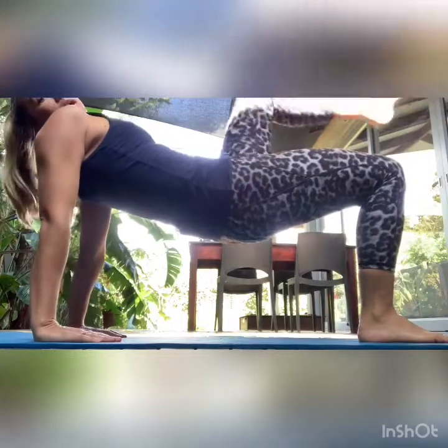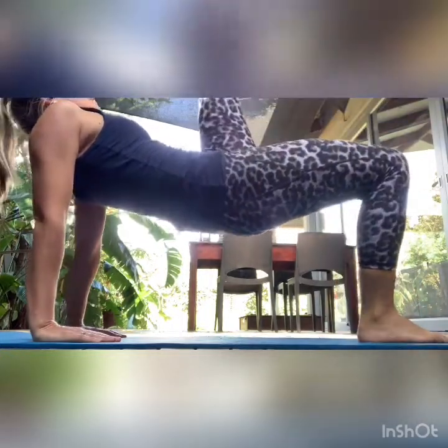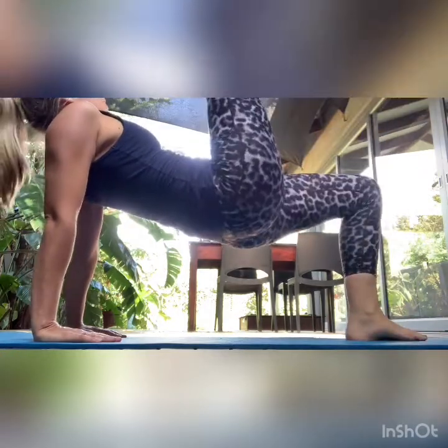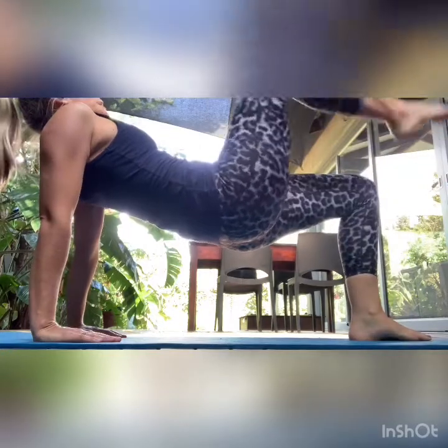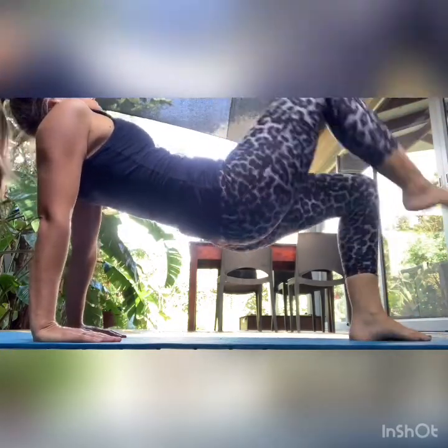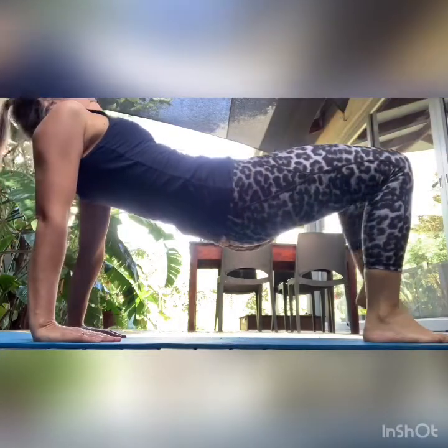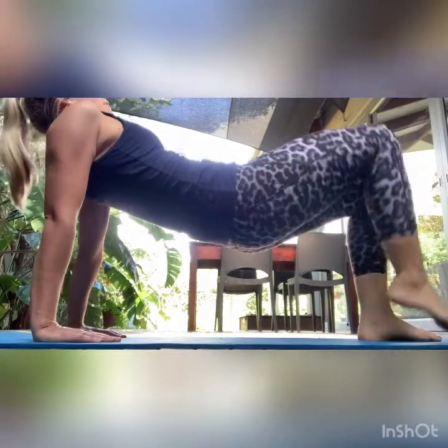We should be able to balance a cup of tea on those hips as we lift the leg. Almost imagining like you're in between two sheets of glass. You're not shifting side to side. Don't forget to breathe deeply into your belly. There, keep going.